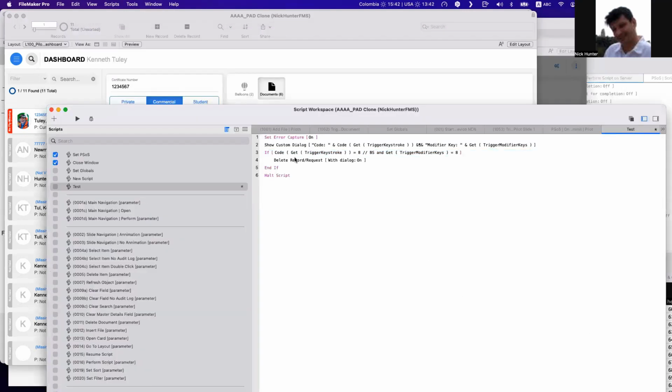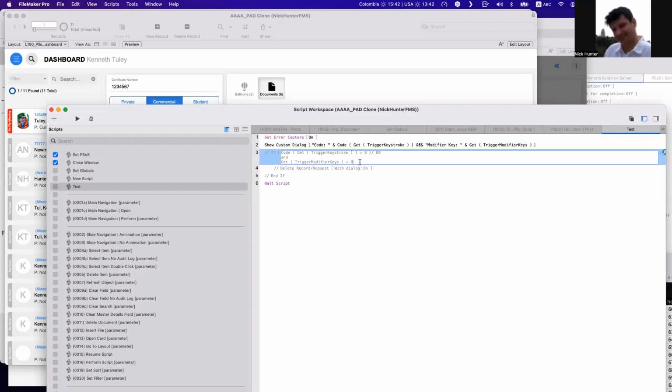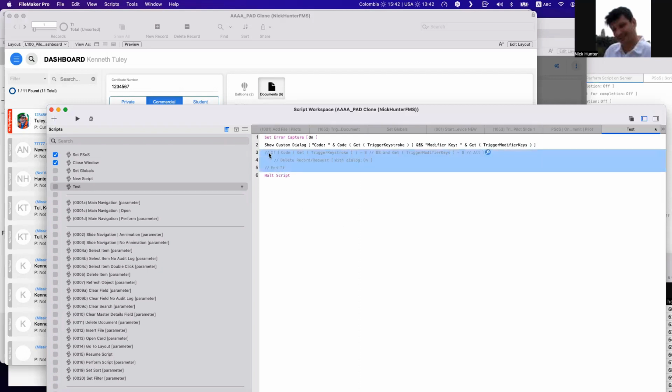Let's find out. When you have trouble with this, that's why on all my keystroke trigger scripts I have this dialog that I activate and deactivate just for testing. So it's Alt, it's the Alt I want. So 8 is Alt, and I'm putting a little comment here so I know it's the code and Alt.